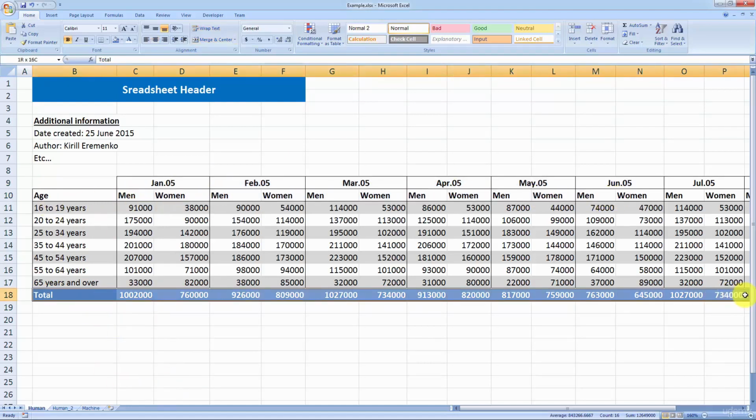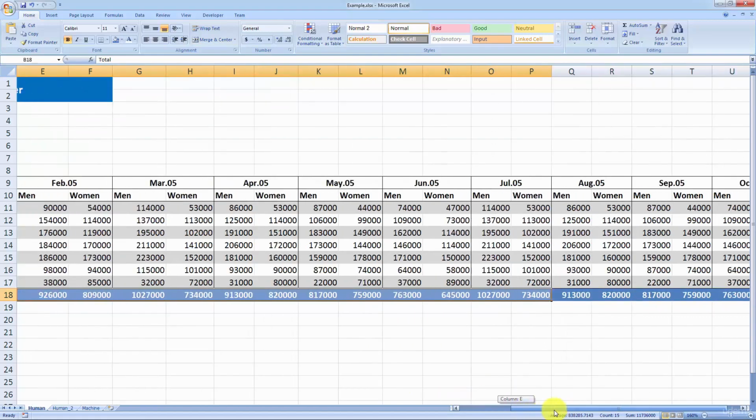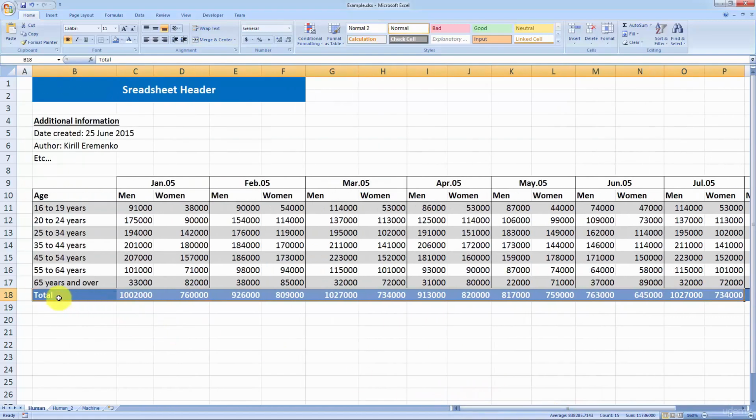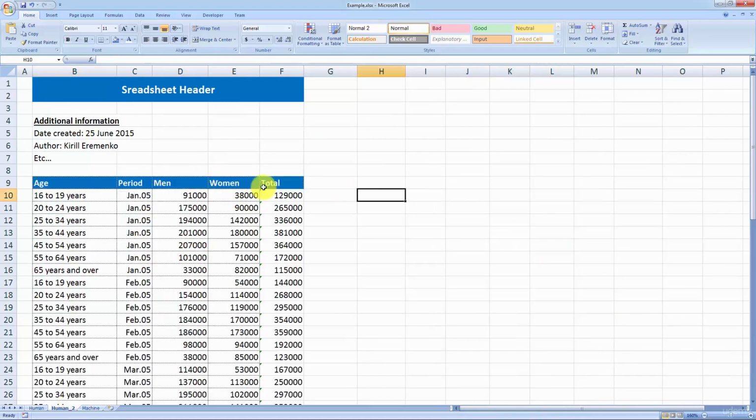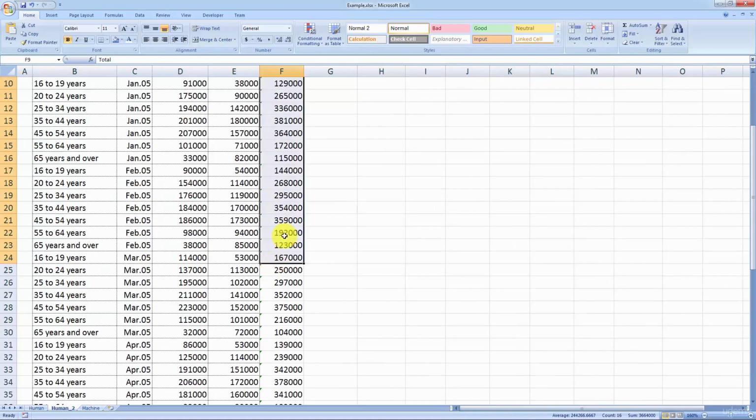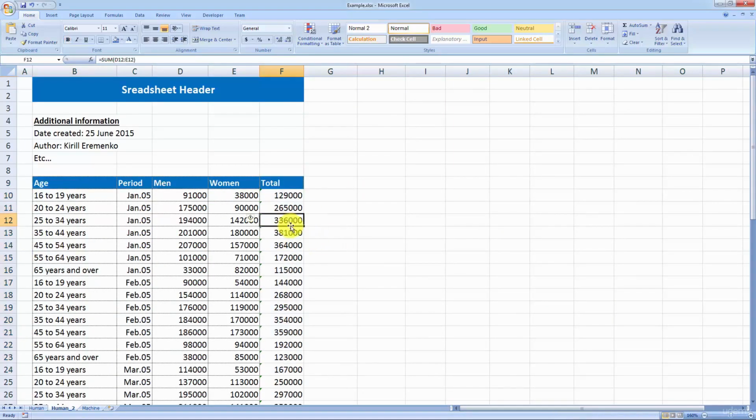Also, you need to get rid of the totals because you don't need the totals in Tableau. You can get them in Tableau if you need them. And all they're doing is they're good for visual analysis, but they will confuse you if you bring them into Tableau. They might cause discrepancies in your data.